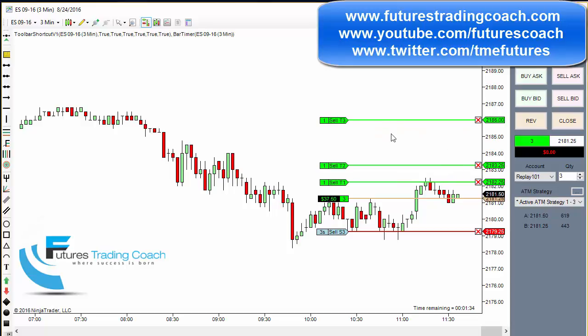We won't be in the trade that long because this is going to go into management. But this is going to tell you how you're going to do it. If you had 2 contracts, then it would just be target 1, target 2, and you'd still have your stop at the normal stop, at the normal place. So that's how you enter the trade.